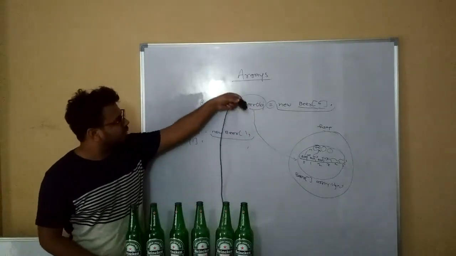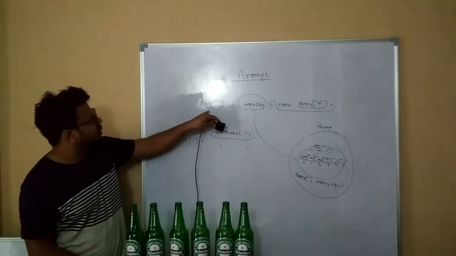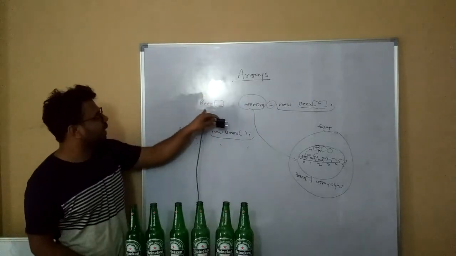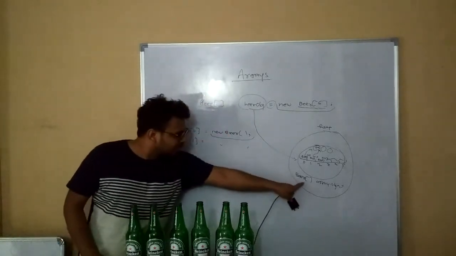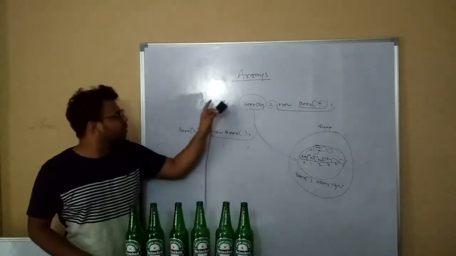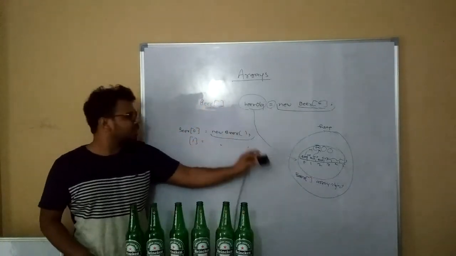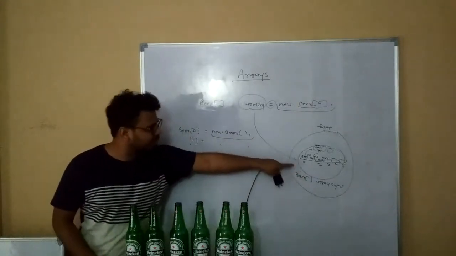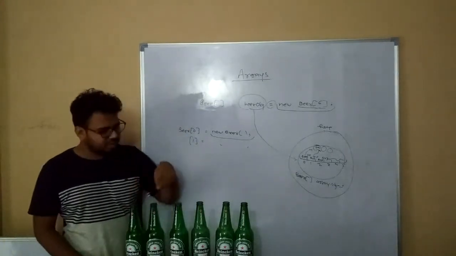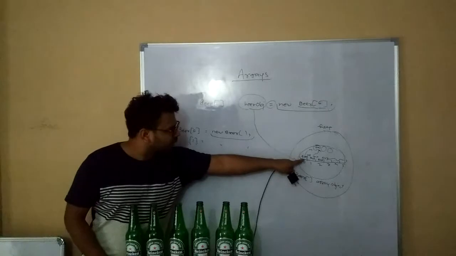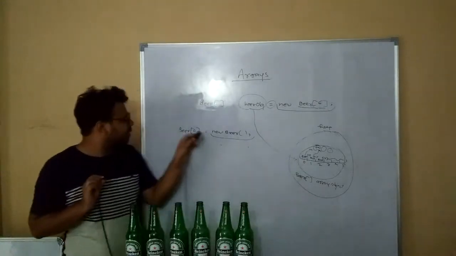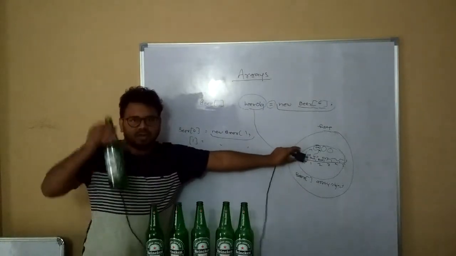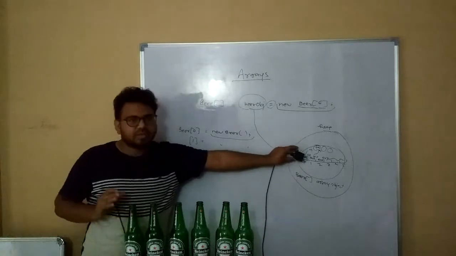So here we have our beer reference. You can see this reference is clearly saying that it is a reference to an array of beer, that is, here we have an array of beer objects. So it is going to have an array of beer references. It is not going to have the actual object. Let me use the same indexing, that is 0, 1, 2, 3, 4, 5. So after I write this line beer 0 is equal to new beer, only then are we going to have a real beer object in B0.